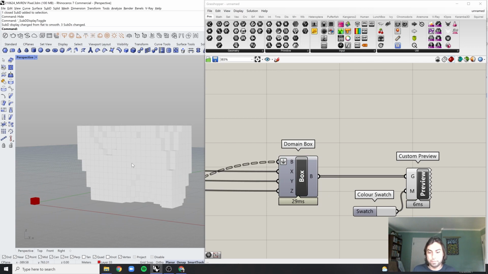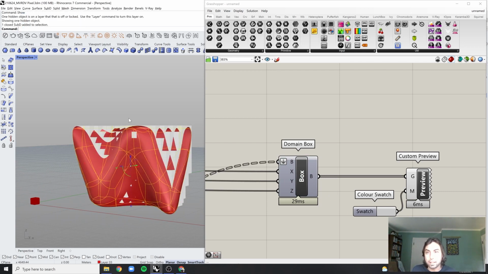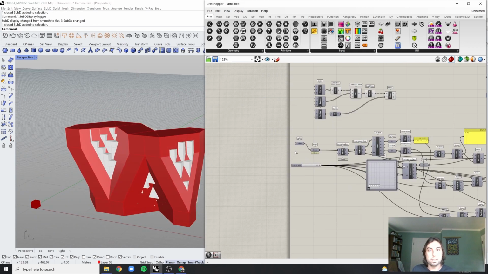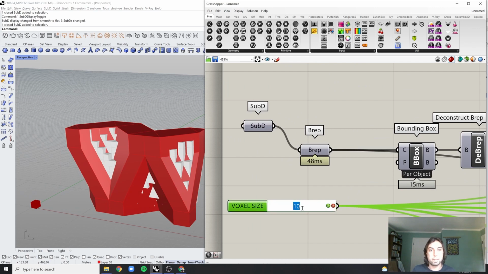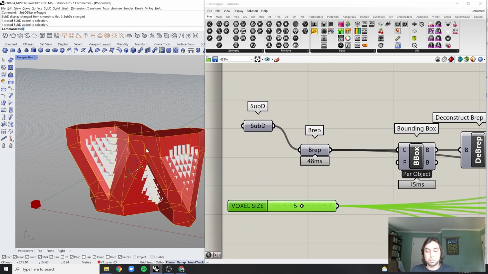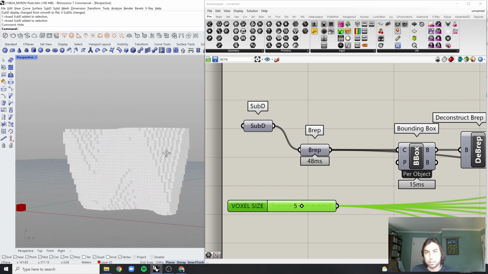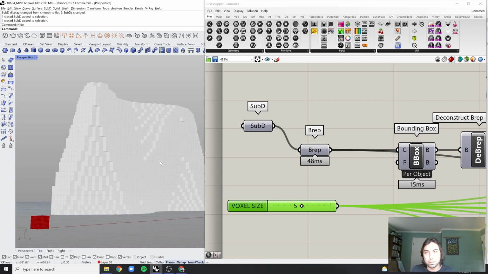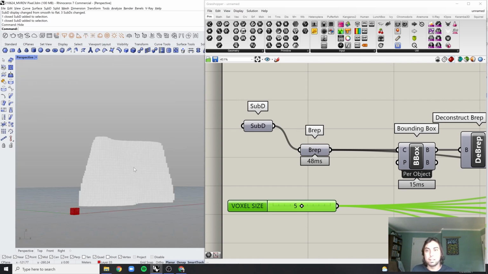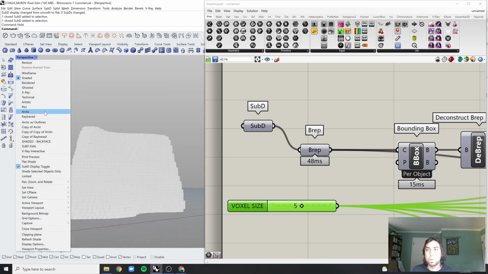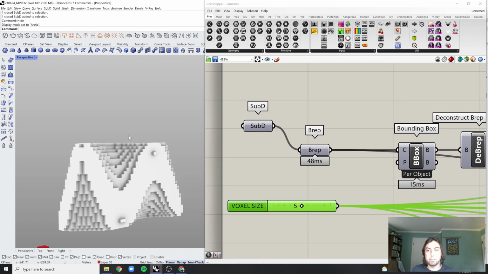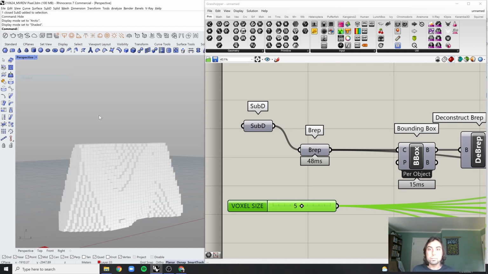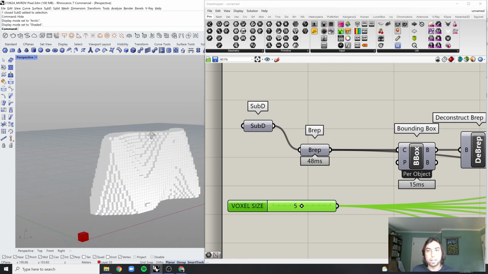So now, if I bring back this SubD, let's get some more resolution in this guy. Let's bring that back to 5. That's a little bit more interesting. And as you can see, we're getting something along those lines of that Moscow project. I think mine's a little bit more ghetto, but nothing that can't be fixed.